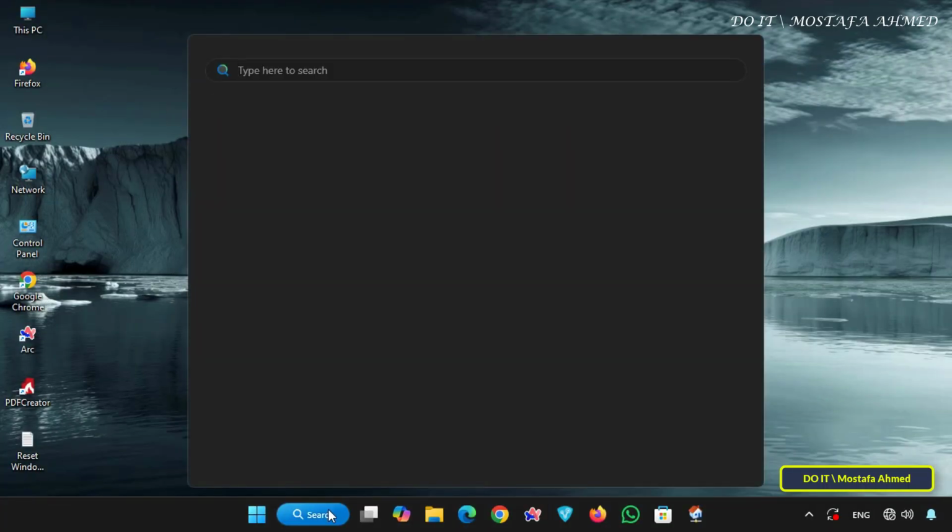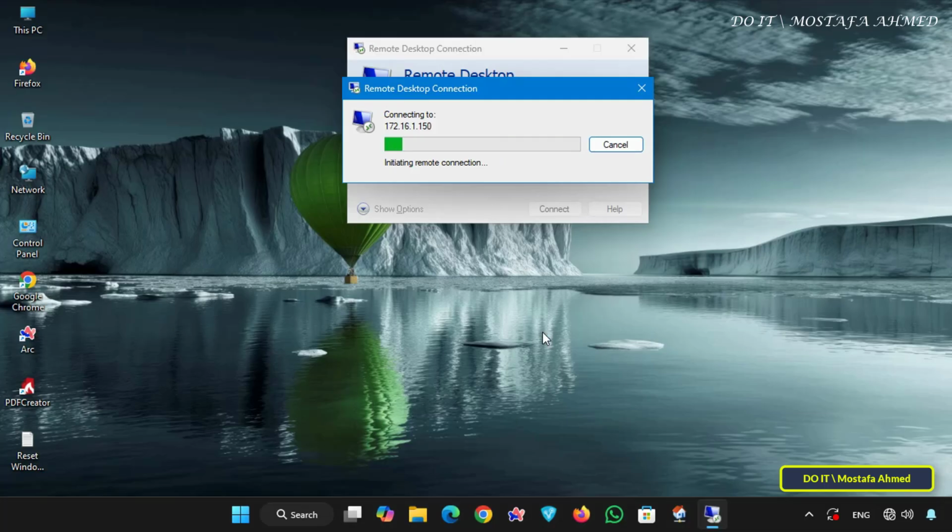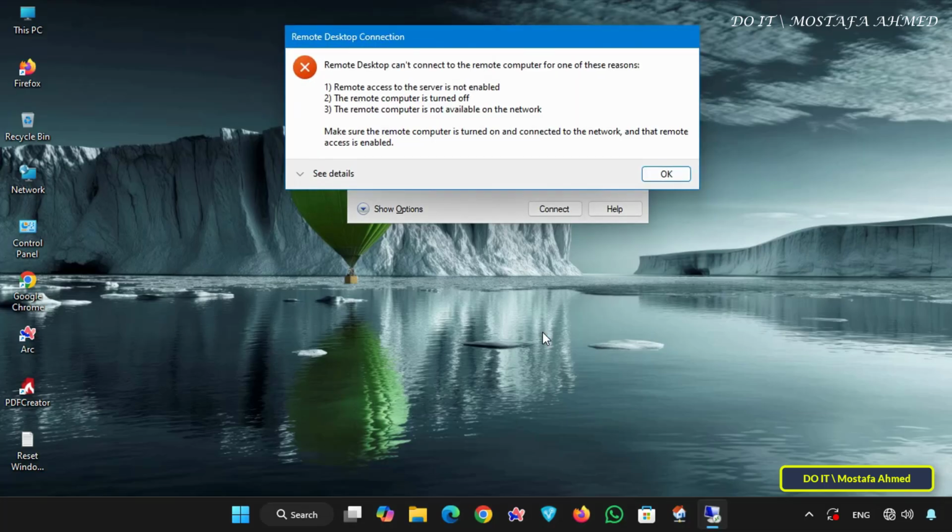Now that we have applied our new security rule, we are going back to the same client computer we used at the start of the video when we attempt to establish a remote desktop connection to the server. Now, you will notice a significant change. Instead of seeing the login prompt, a connection error window appears. This is exactly what we want to see. This message indicates that the connection cannot be established, often suggesting that the server is unavailable or remote access is disabled. In our case, it proves that the Windows Firewall is doing its job perfectly by intercepting the request from our blocked IP range and preventing it from ever reaching the server's RDP service.